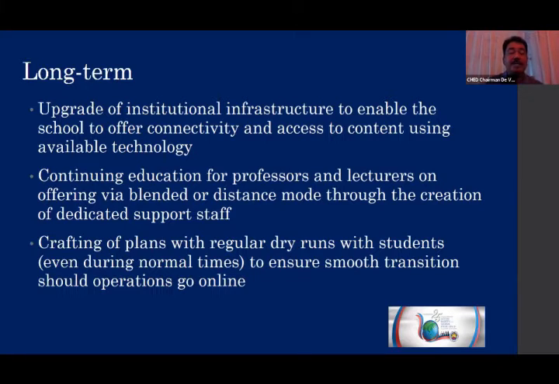And finally, crafting of plans with regular dry runs with students, even during normal times, to ensure smooth transition should operations go online, because that is what we're targeting in the long run, that we will be able to do flexible learning, but really strengthen the capacity of universities to do online learning.